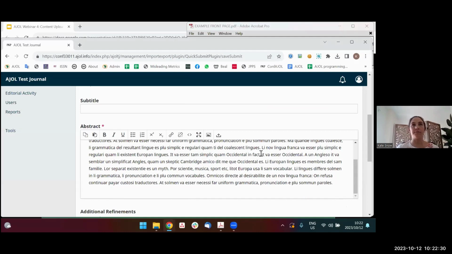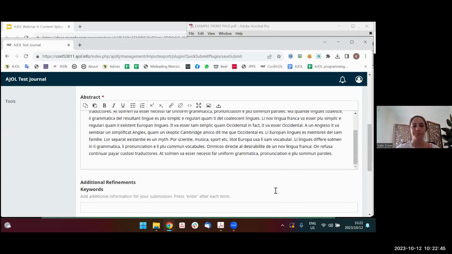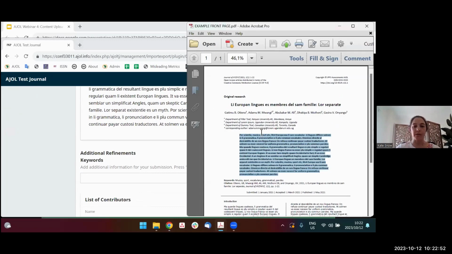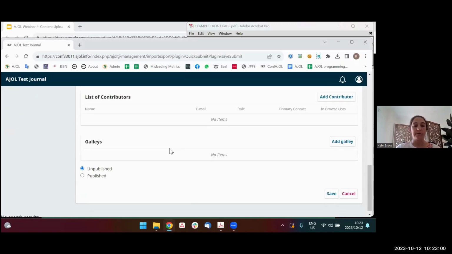If you have a column style abstract, sometimes the lines don't follow on from each other. You'll just need to press space and delete to close the gap, and you'll see the lines will neatly follow on from each other. We add the keywords. Not all journals have keywords, depending on the style. So that's completely understandable. If there are no keywords in your journal, you just skip this part out.